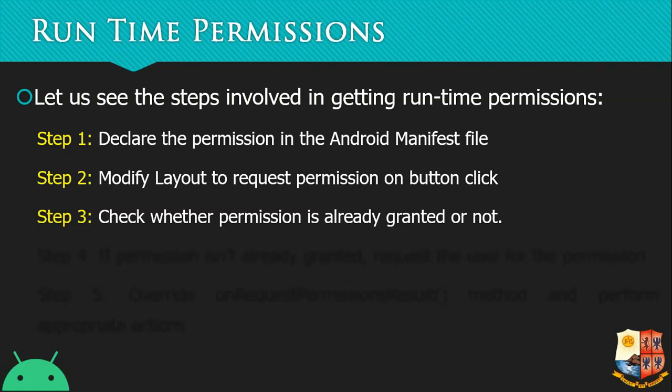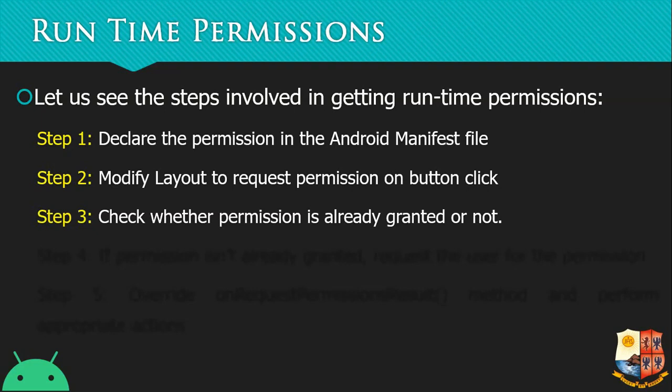Greater than or equal to Marshmallow, only this is required. If it is lesser than Marshmallow, you don't require this at all. So our system will automatically add it. I've not added it in the step, but I'll show the code to you. Remember this. The first condition is to check whether your phone is greater than or equal to Marshmallow. Only from Marshmallow onwards, this permission or security thing became a little bit more serious.